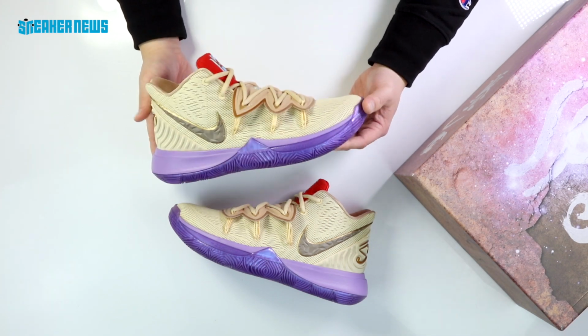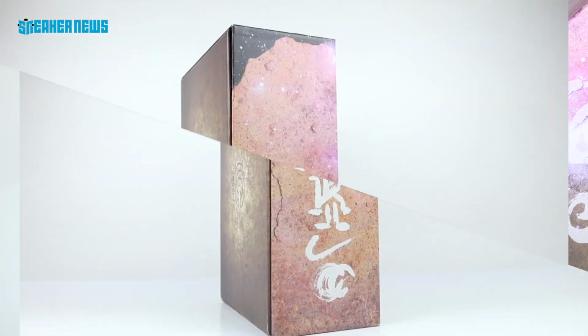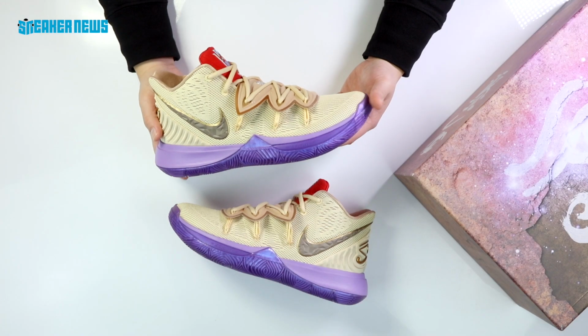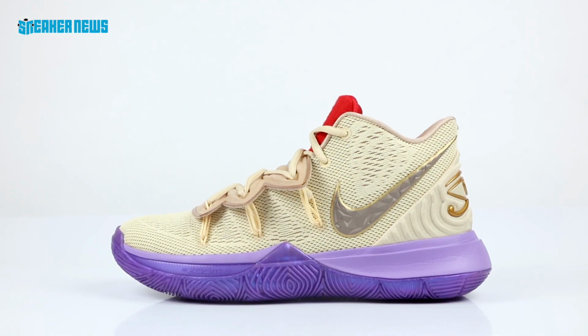So again, it's a collaboration with Concepts. They're based in the Boston area, and Kyrie Irving plays for the Boston Celtics, so that connection is definitely clear. So let's look a little closer at the details. First, you have this golden light beige sort of upper. You have that engineered mesh.